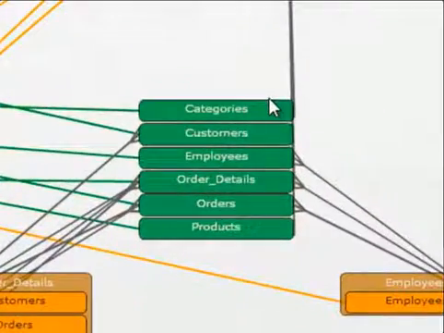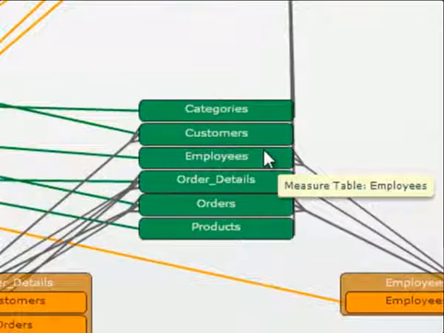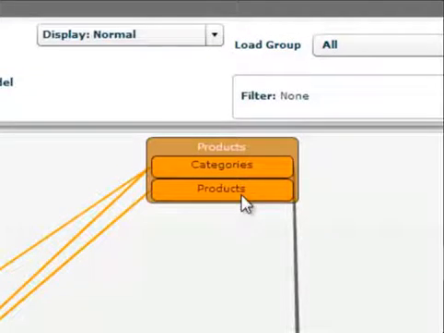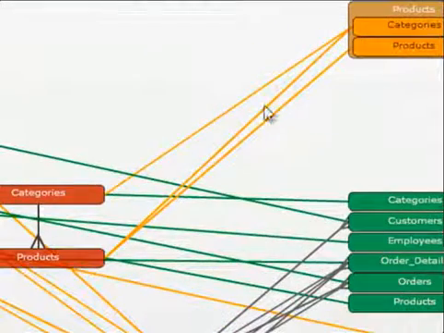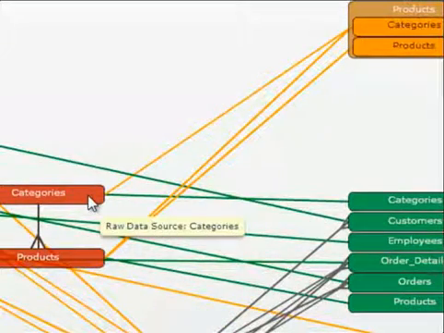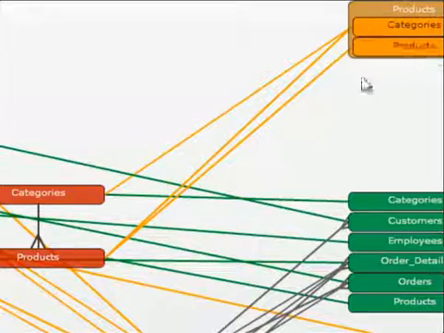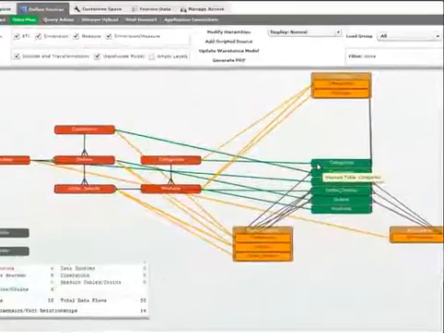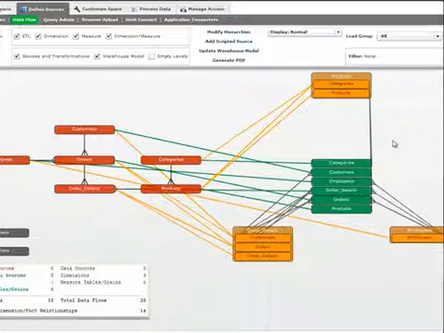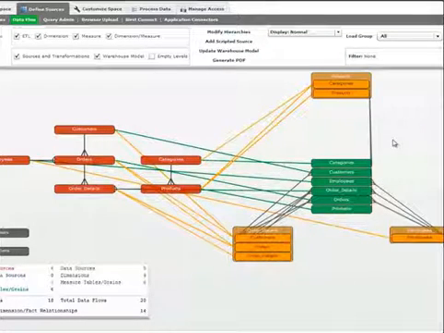The green elements in the middle here represent fact tables. All of the orange elements around it represent dimension tables. Each connection between a source on the left-hand side and a dimension table or fact table on the right-hand side is a load script. Creating and maintaining all these tables and scripts manually using traditional data warehousing and BI tools is a very time and resource-intensive task.